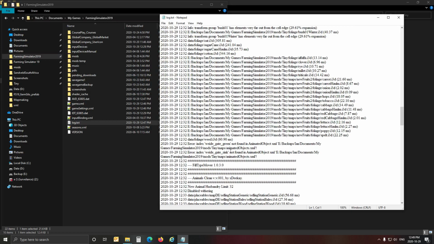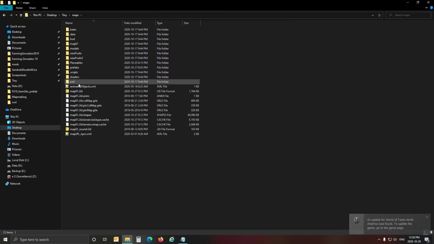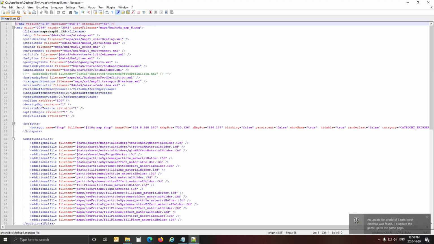Now the animated objects.xml is an XML that gives functionality to your doors, your triggers, and all that. Obviously, this map's XML is not set up. So what we're going to have to do is find where it points to our animated objects and put the base game one in there. That is a simple fix. Let us go to the tiny directory, and I'm going to guess that's in our game XML, which will be map01.xml in my case.